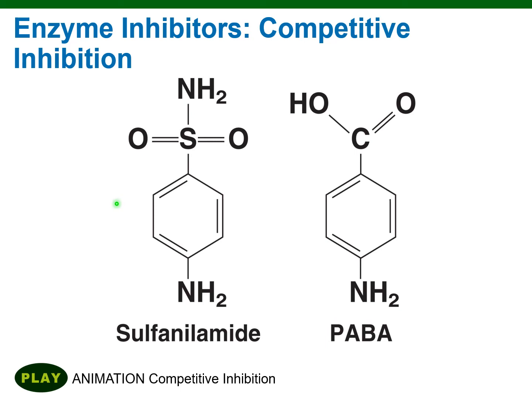For reference, here are the two molecules to compare. You can see their visual similarities. The sulfa drug, which is equivalent to the plastic peanut, is here on the left, and it has a benzene ring, and we can see this modified sulfate up here. There's a sulfur with some oxygens and an amino group, and so this is why it's called a sulfa drug. We see the presence of sulfur, and then here we can see the naturally occurring PABA, para-aminobenzoic acid.